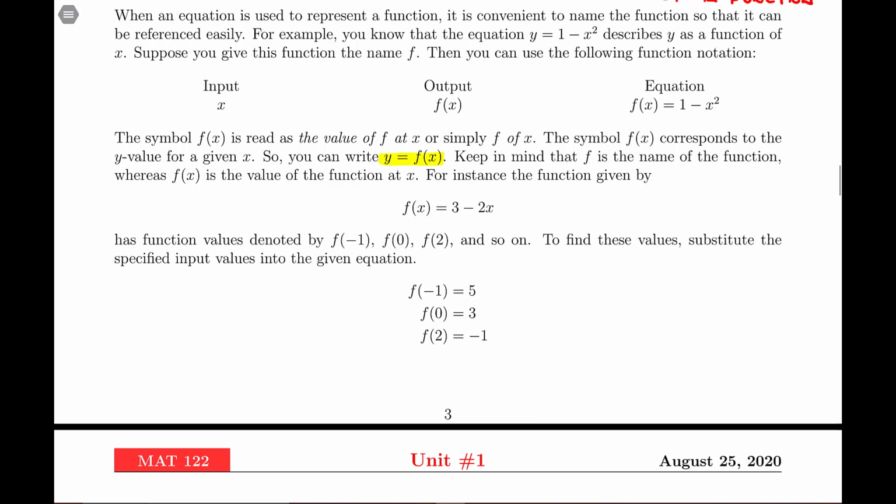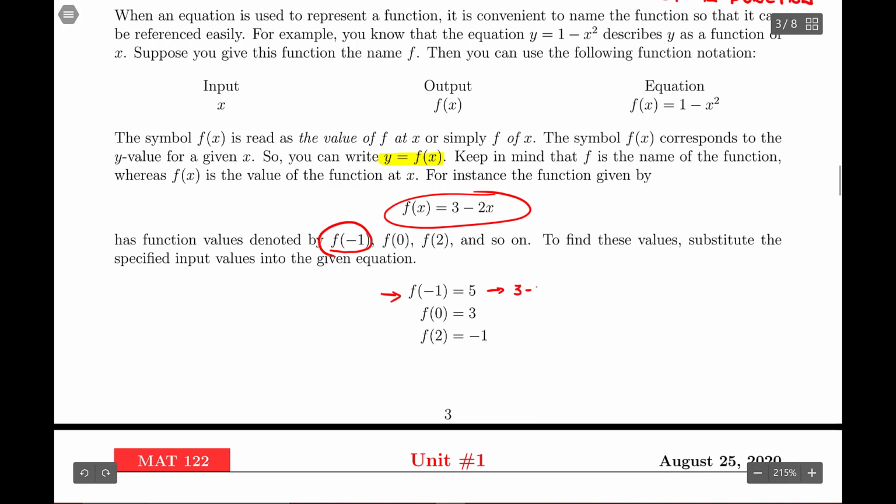It's just simply read as, if we look at this one here in the middle of the screen, the function of x is equal to 3 minus 2x. So whatever value we put in for x into the function notation is what we substitute into our equation. If we looked at f of negative 1, that's this line right here. I replace x with negative 1 and evaluate the expression. So what that would mean is we have 3 minus 2, replace x with negative 1, so we get 3 plus 2 equals 5. So the function notation gives you an evaluation point sometimes for the expression or the equation that you're looking at.